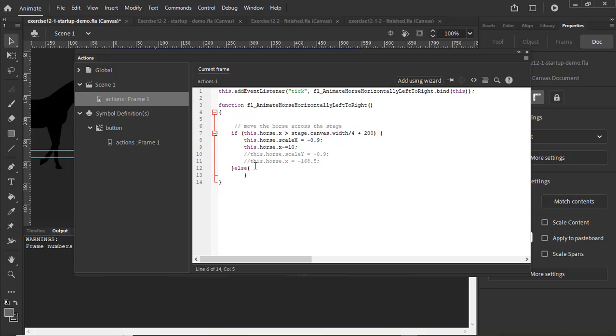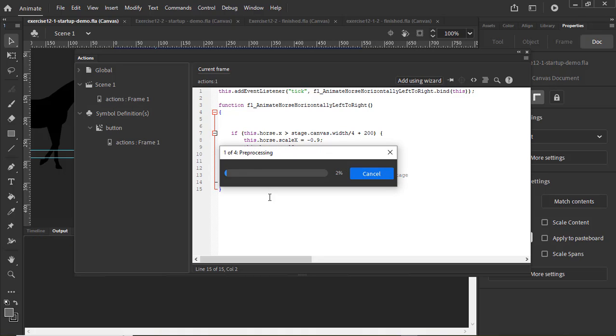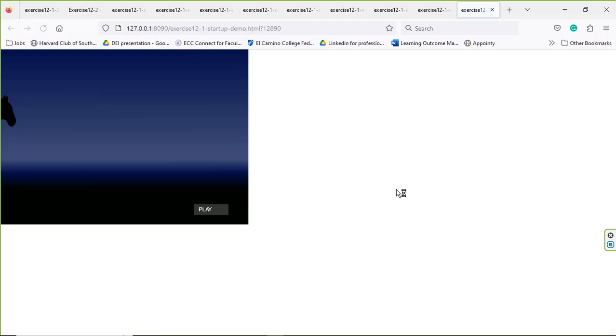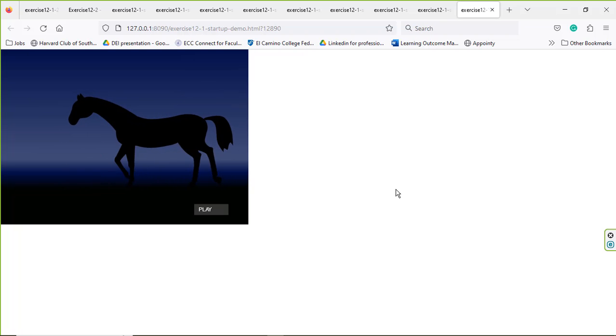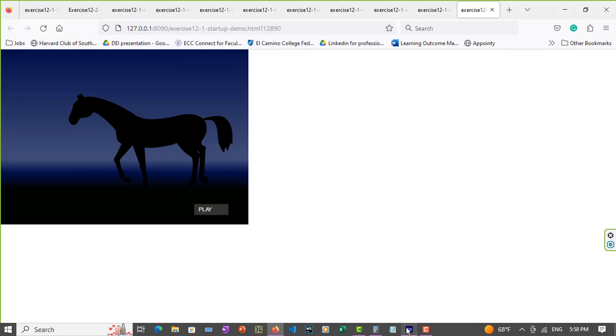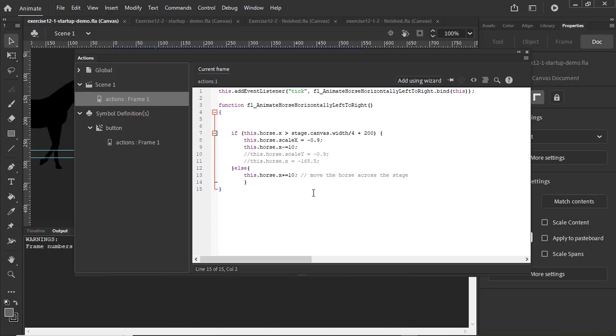So let's take this entire line with the comment, and we're gonna put it inside the else statement. And let's test it out. Alright, so the horse is going, and it flipped, and it's still struggling. What's going on here?